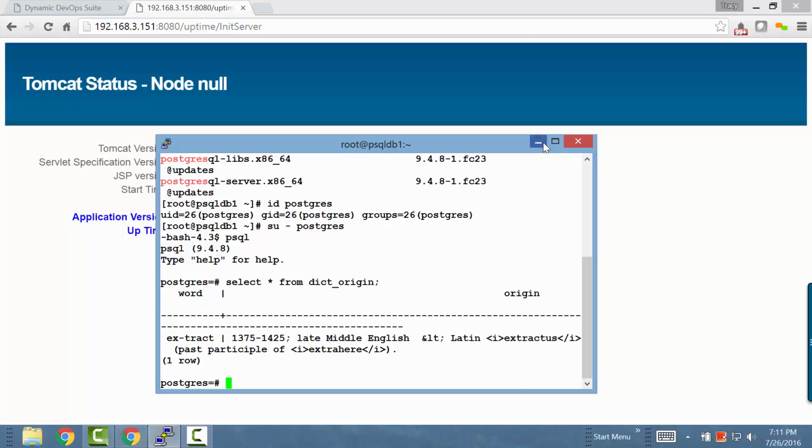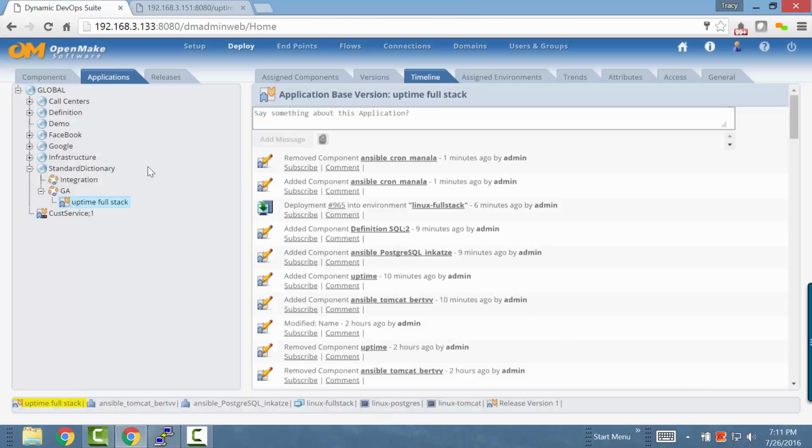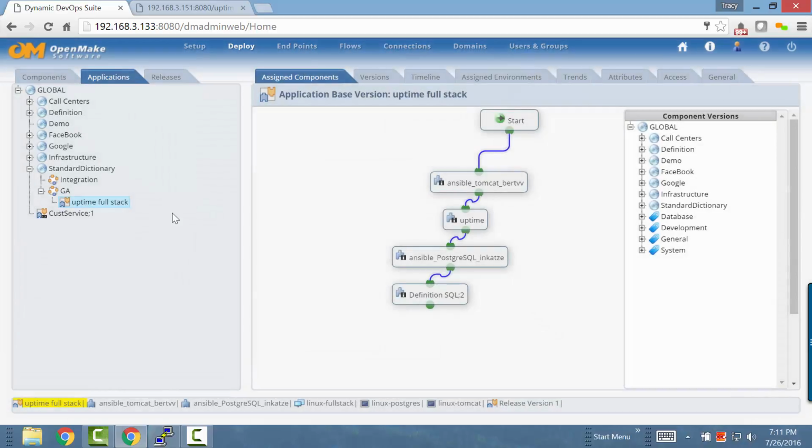So just to recap, with Release Engineer, we've married together the infrastructure layer and the application layer. So you have one big picture of how an application is actually assembled, all the different components that are needed for an application to run, all the infrastructure pieces that are needed at that level, and then on top of that, the changes that the developers are going to be sending down the pipeline.